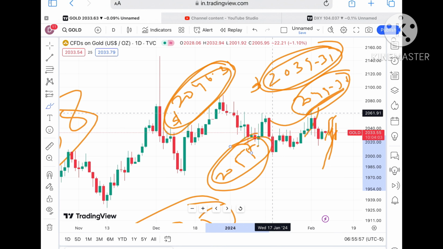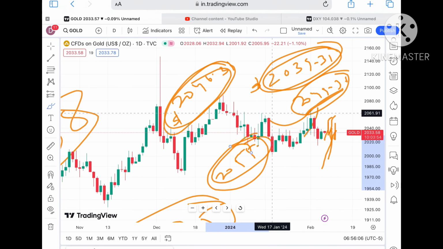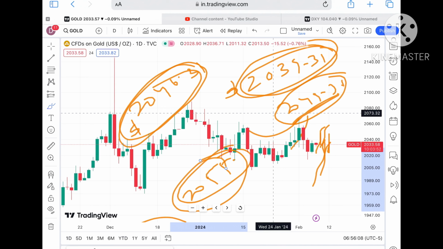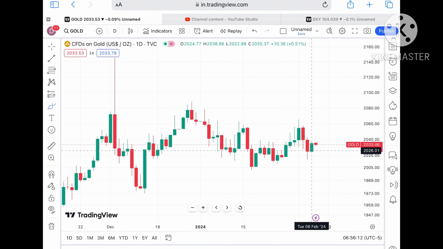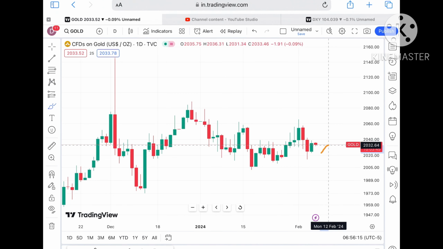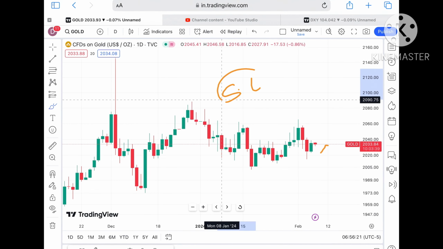Okay, now as I've already explained, the dollar index is trying to move down. Overall the trend is very range-bound, but it is not in a downtrend. So there is a probability that if it sustains above 2039, we can see further upside movement. But let's see if the price doesn't sustain, because the market is always uncertain, so I have to tell you both sides, because you have to prepare with your SL.